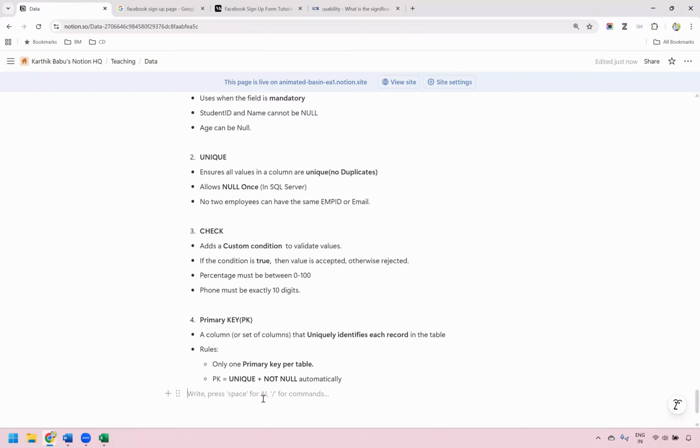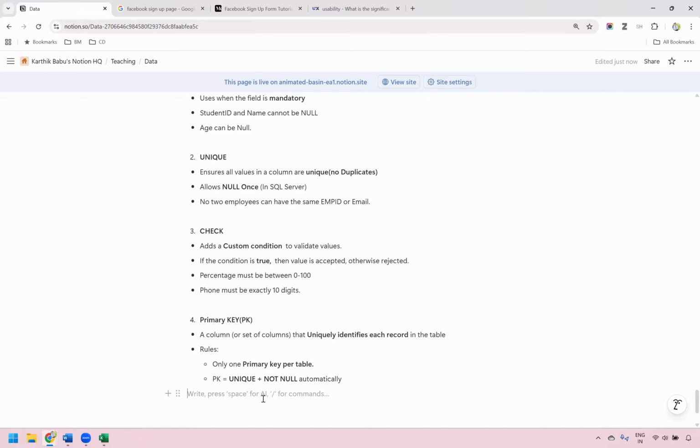So far, I have only defined the primary key. It is a constraint that can be applied on a column, helping us uniquely identify each record in that particular table.